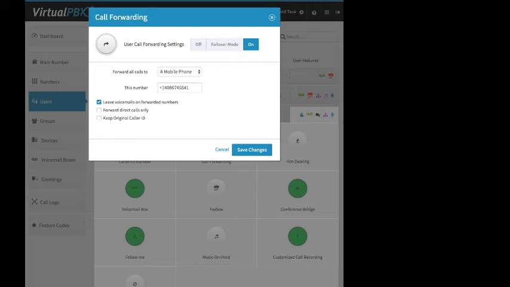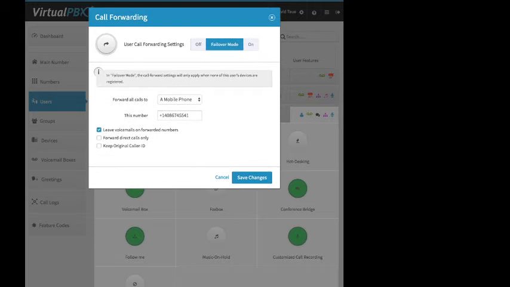Now, the reason it's particularly handy for people who are using VoIP devices, you can do failover mode, meaning our system detects that your VoIP phone goes offline, calls coming to the user just at that moment. The system says, oh, we'll just send it to this forwarding device. So then your cell phone would ring, and you're like, what's wrong with my VoIP phone? You handle the call, and then you go, okay, did we lose internet? Did my phone just die? Did someone trip on a cable?